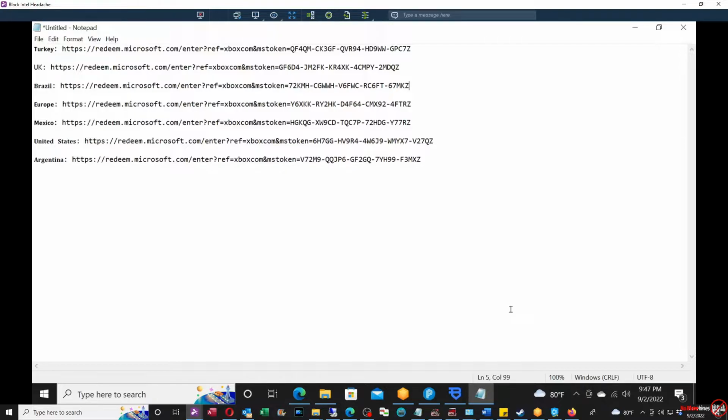The games work a little differently, in that you have to redeem the code on the Microsoft.com website, but you have to add the game to your actual local store. And you don't have to do anything else to it. All you've got to do is add the game to the store and download it from there, and you'll be able to play it. So one big caveat is that whatever game you're trying to redeem, the specific edition of that game has to be available in your local store for you to be able to download it.